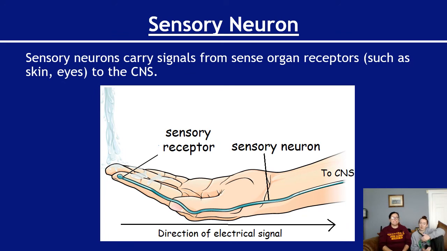So looking at that first neuron that we talked about, the sensory neuron, you very well might get asked to describe the role of these neurons. There's very often one of these questions where it'll say, tick one of the neurons, describe the function of that neuron. If that's the case, this is what you would say for the sensory neuron. So sensory neurons carry signals from a sense organ receptor. So examples, the receptors on your skin or in your eyes or your nose or your tongue. So they carry the signal from the sense organ receptor to the CNS. And you have to say that full sentence. Just learn it word for word and you will be grand.